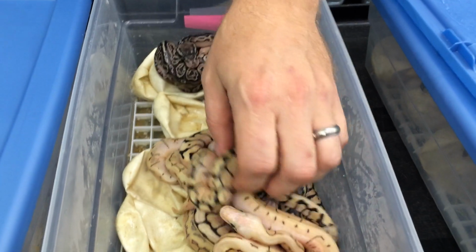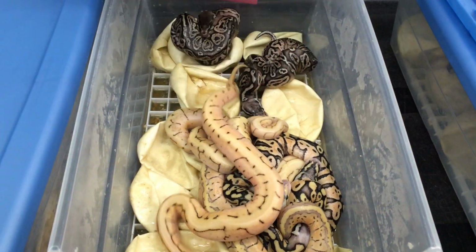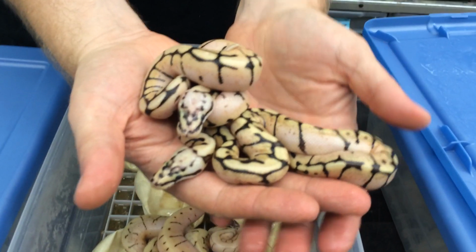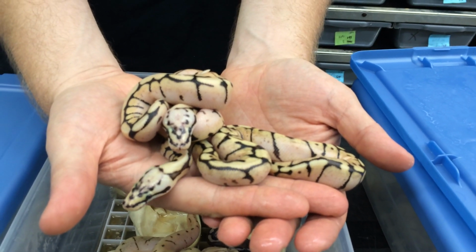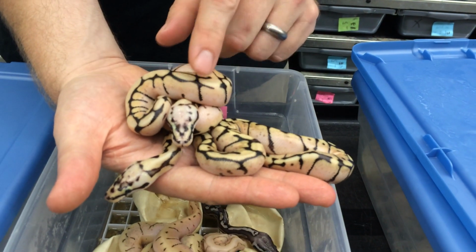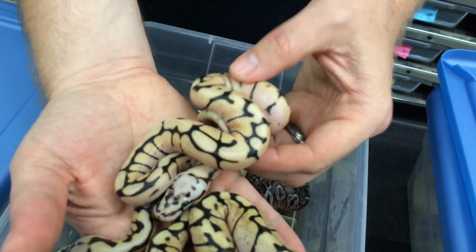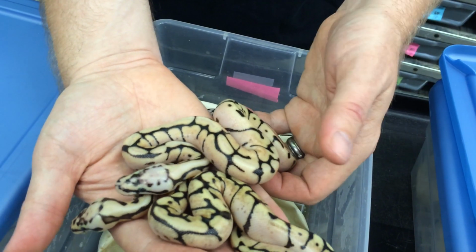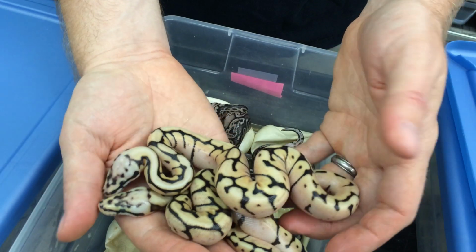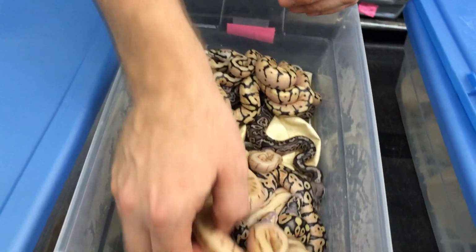We also got a couple of bumblebees. I always like hatching bumblebees out. This one's going to be really nice, light colored head, a really clean pattern on the body. Bumblebees are still one of my favorite ball pythons. Just love them. Loved them from the first time I ever saw them way back in 2001.